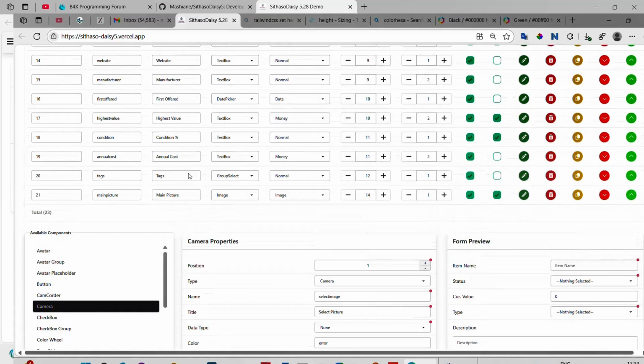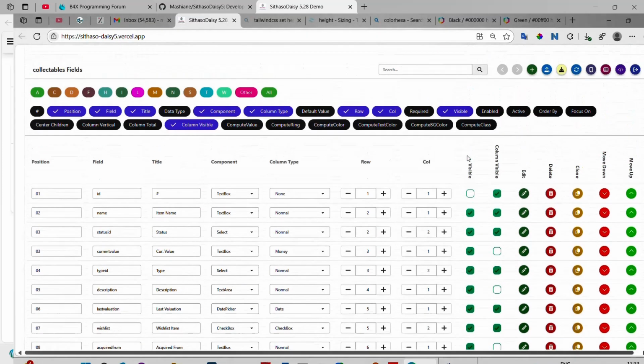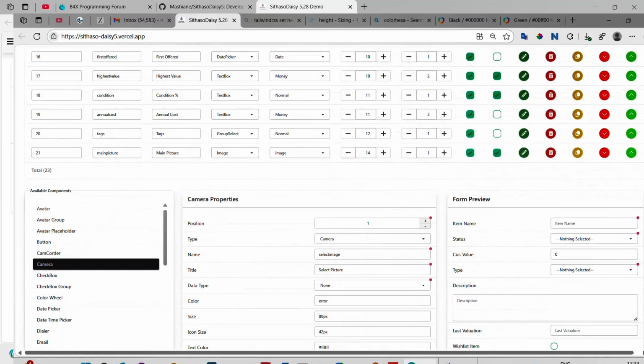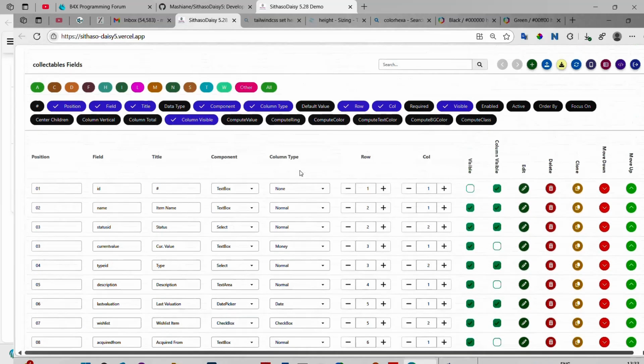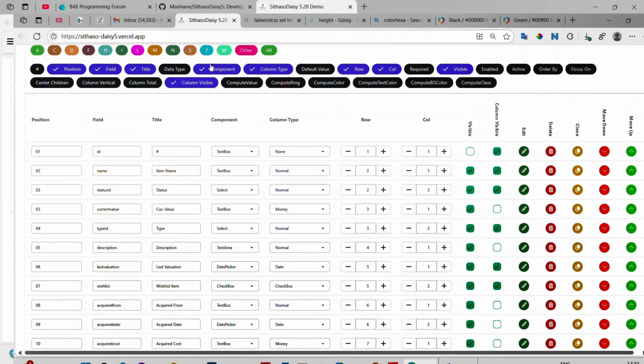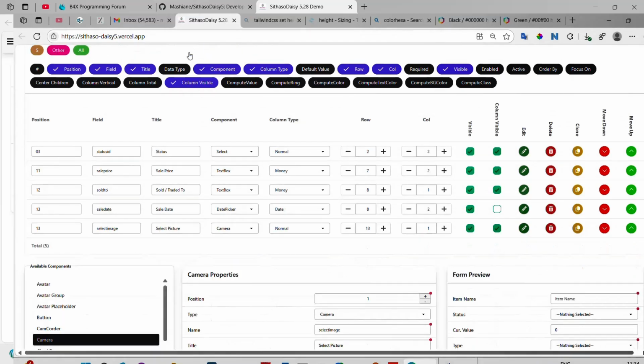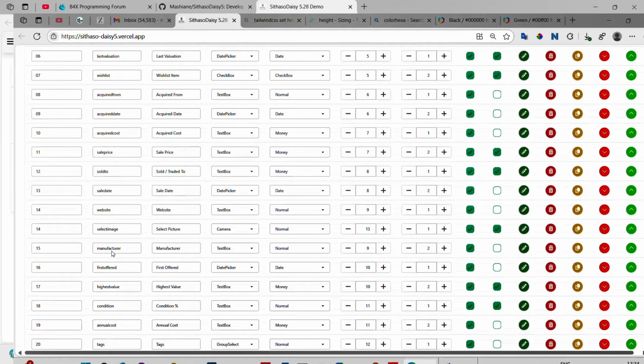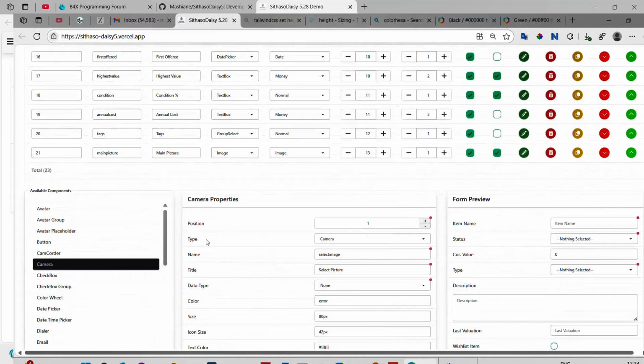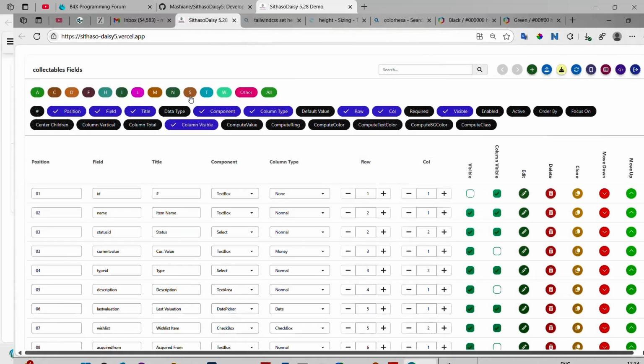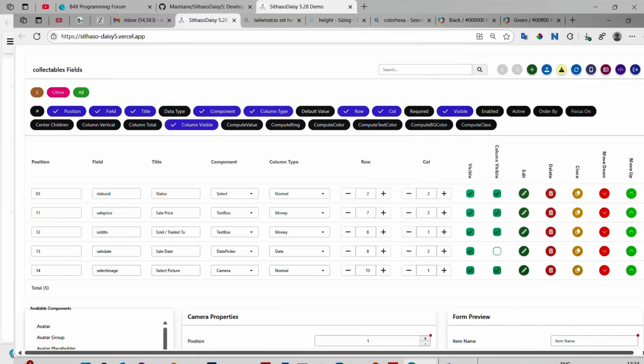So main picture is the image, which is 13.1. So the other one is what? Select the image. Let's make this one 14. Actually, it's not, man. It's 20 something. It's 22. Select an image. This is 22.